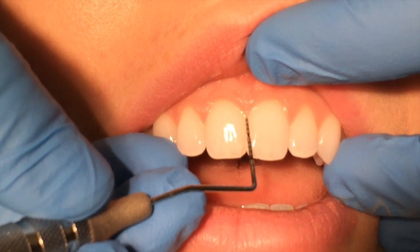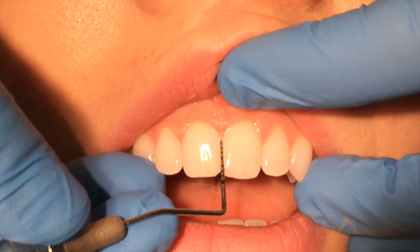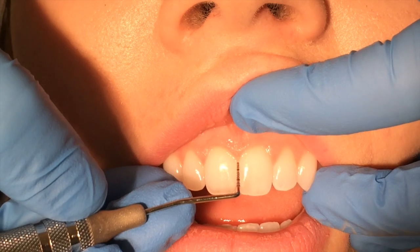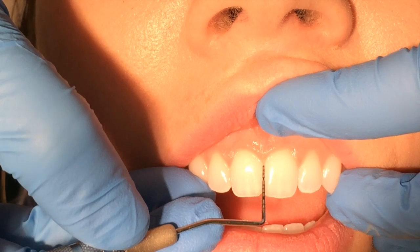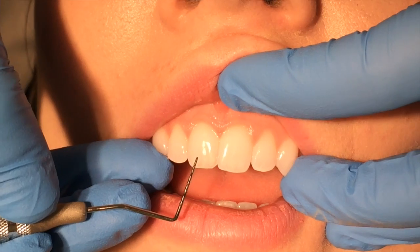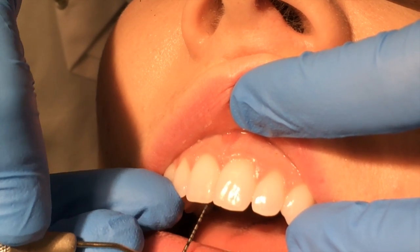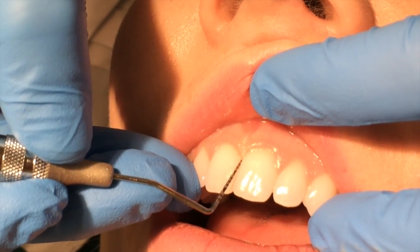This is where a lot of clinicians have a hard time as you enter the interproximal space — this is where access comes into play. Too often, clinicians are tilting their probe perpendicular to the tooth instead of making it just about a 10-degree angle to access that col. One thing that helps remember what a 10-degree angle looks like is imagining a clock and thinking about five after. So if this was noon, you would just want to go five after and access that col.